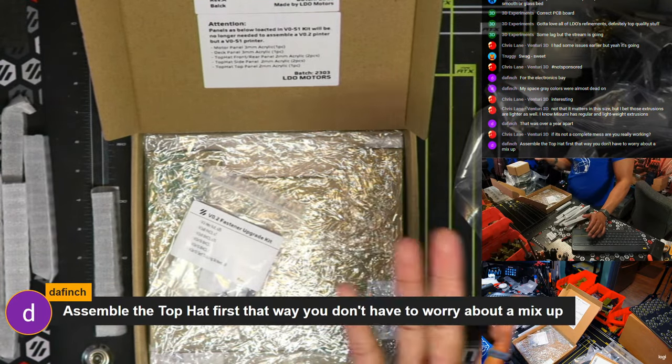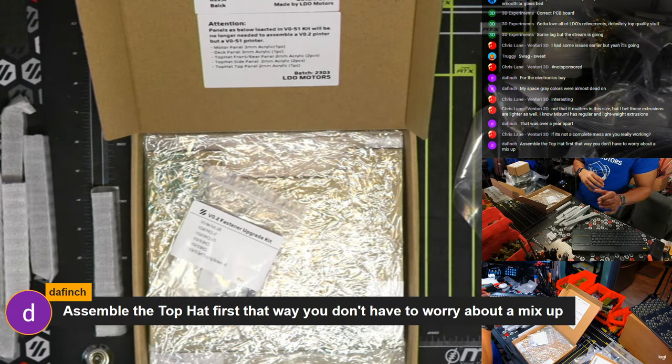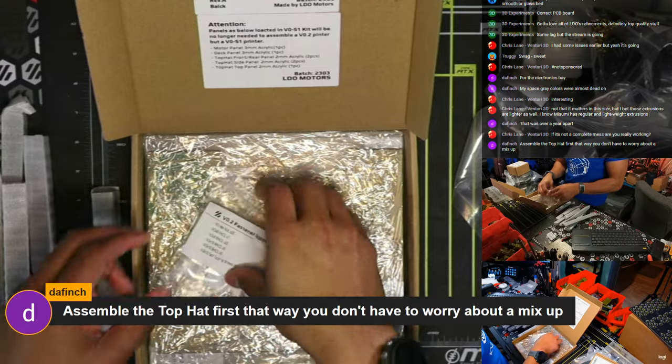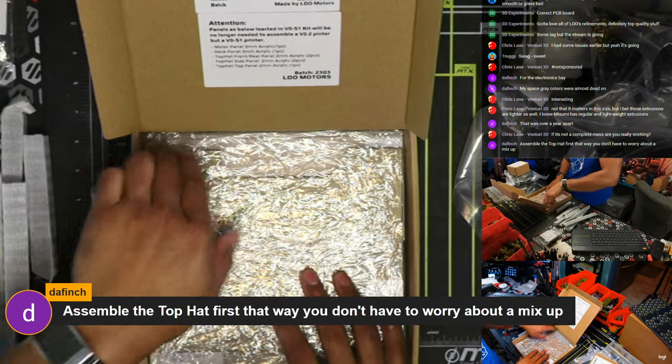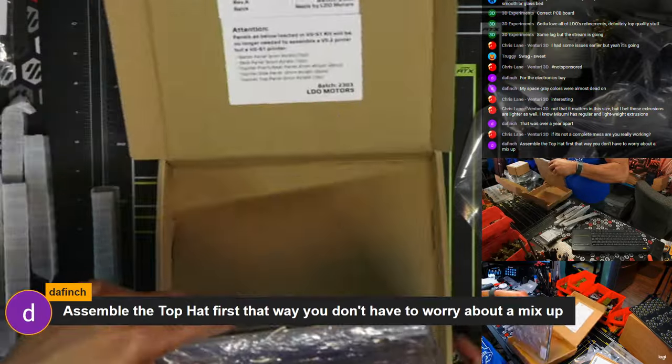Assemble the top hat first, that way you don't have to worry about mixing up. Smart. This is why I don't pay you guys to give me better ideas and help me with my build. So, here are our panels.